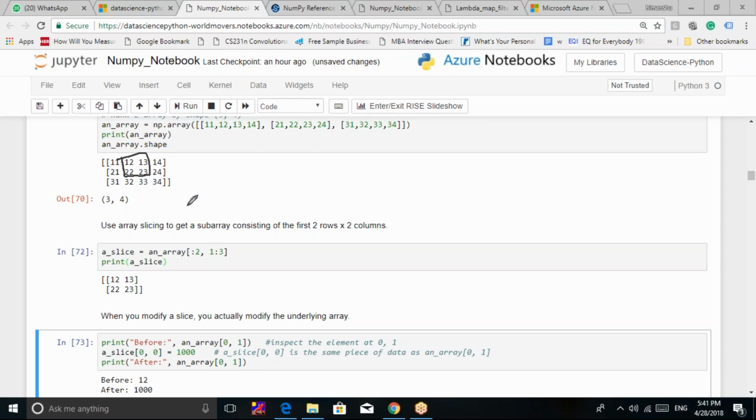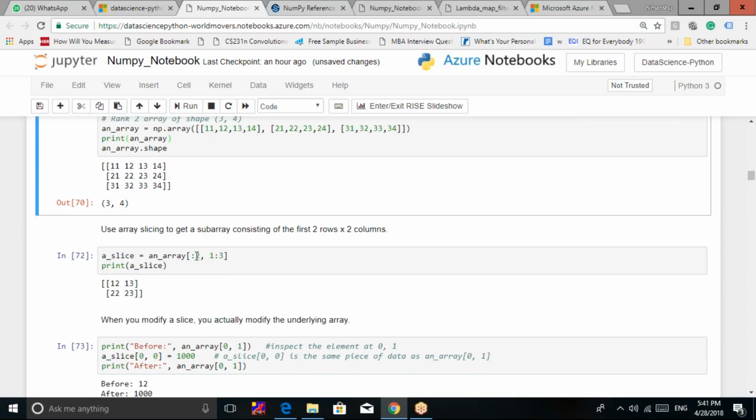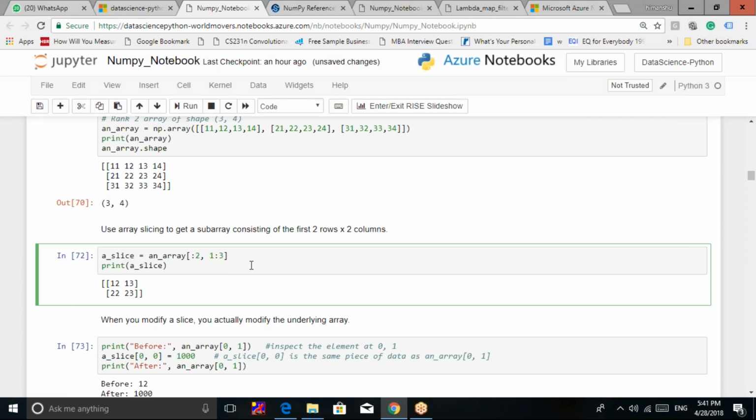Okay. So what I'm doing here is I want to slice this matrix to get a subarray. If you look at this code, yes, this one. I created an array. Now I want these elements, colon 2, 1 colon 3, like we slice normally. Colon 2 means starting from 0 up to 2, not including 2, so 0 and 1 in the rows, and 1 to 3, so 1 and 2 in the columns. So I want 0, 1 rows and 1, 2 columns.